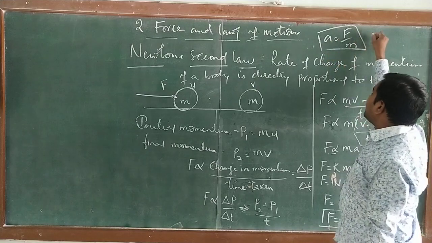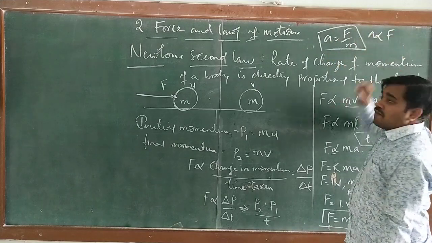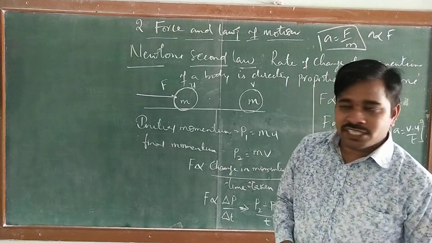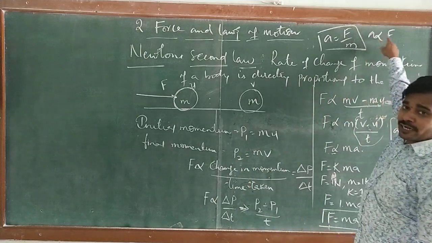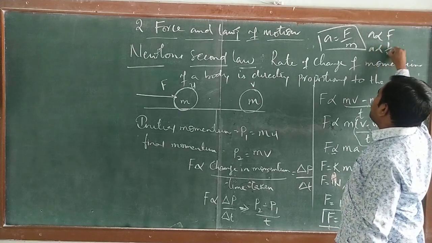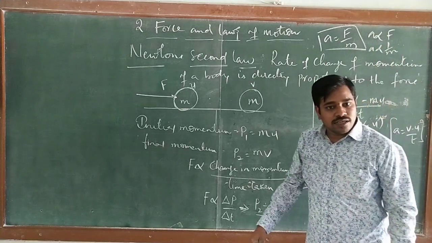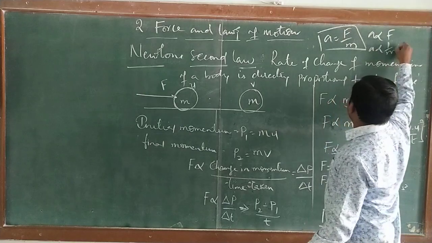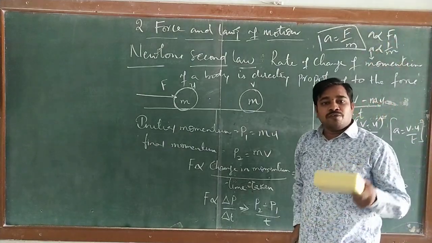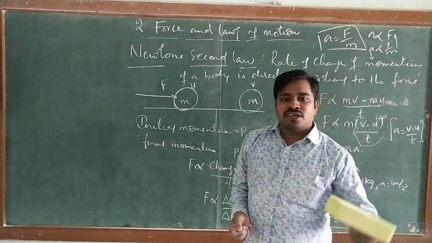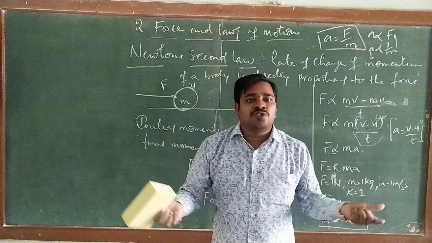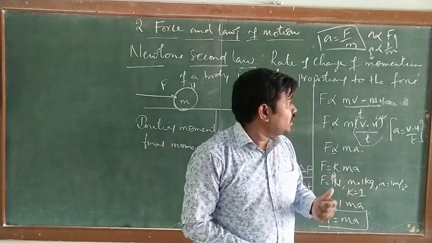And acceleration is directly proportional to force. Whenever a force is increased, definitely the acceleration is also going to increase. The acceleration is directly proportional to the force, and inversely proportional to mass. For example, as you increase the mass, the acceleration decreases. For example, if you compare two cars with masses of 5000 kg and 12,000 kg, in these two, in which is the acceleration more?